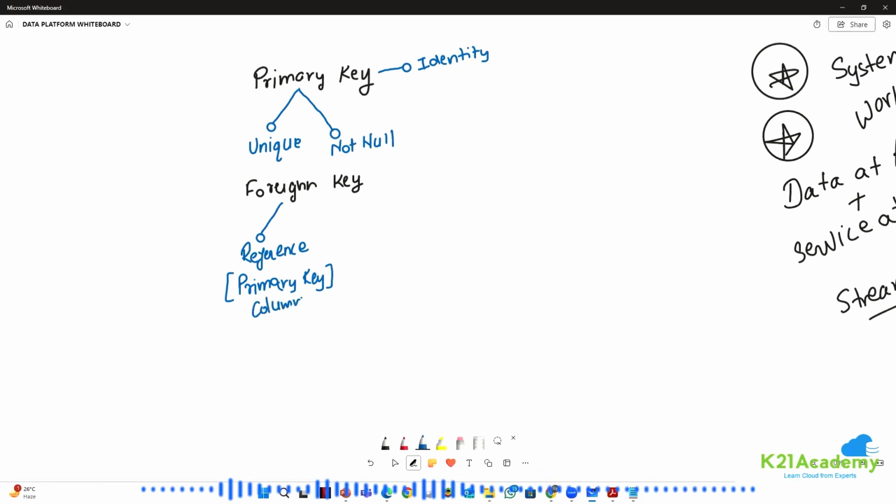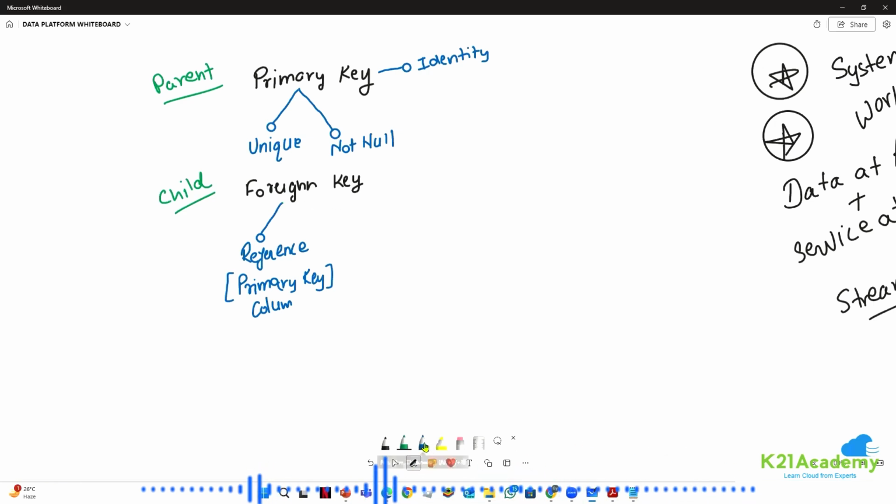So there is a possibility that when you are going to work with your primary key column, you will be mentioning two things there. Now, this one is going to be your parent. Parent means the master, or you can say the parent table. And this one will be considered as child. Now, the rule is that when you are going to work with your foreign key, the first thing is that it references your primary key column.